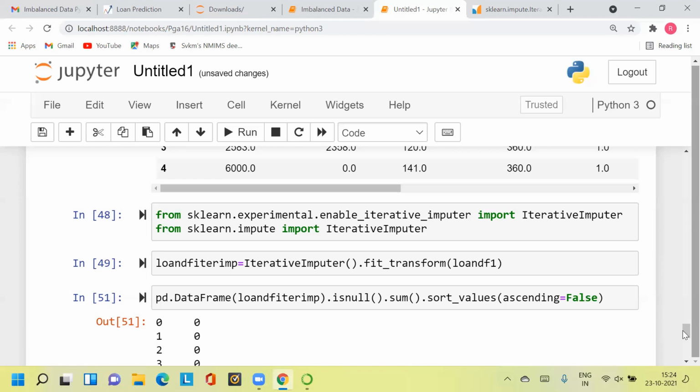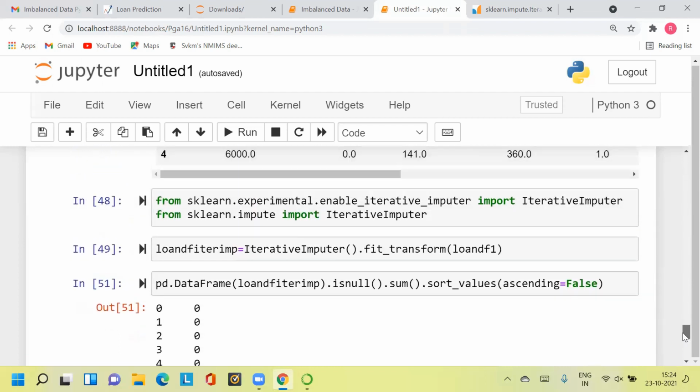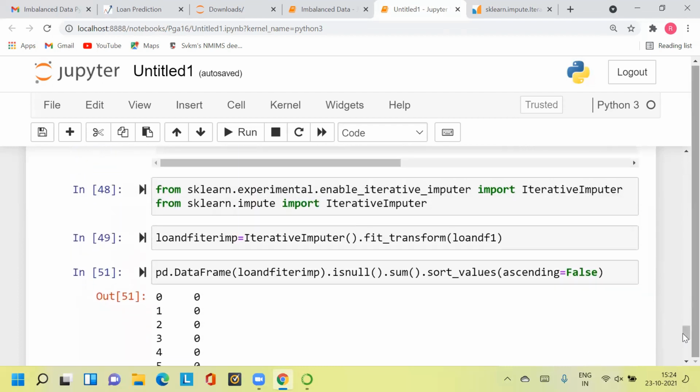That's all. Now let us see how much actually. I ran both the methods, right? We have run both the methods now. Let us build models on both the methods and then see which method is working well. Okay, so we have imputed the data. This also we will convert into a data frame. All of you done with Iterative Imputer?